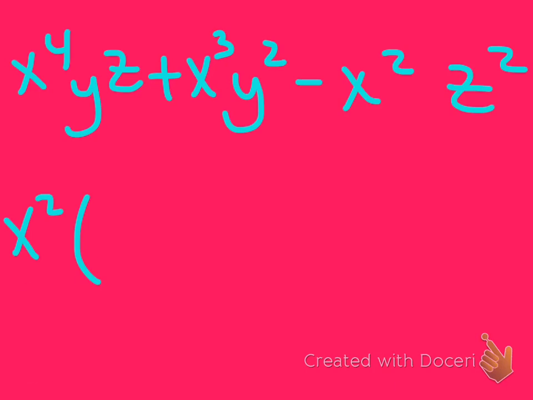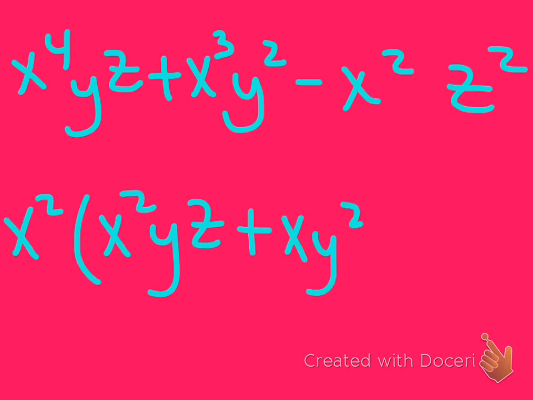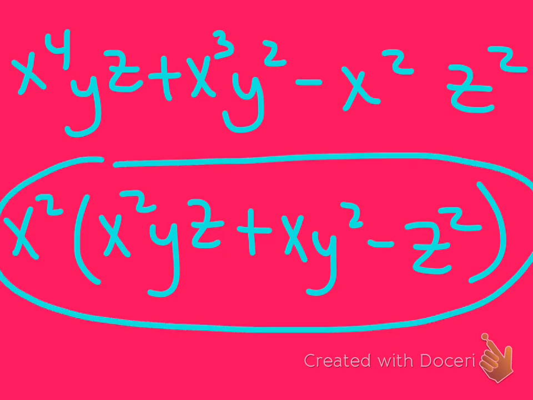So then you've got x squared, and I keep the yz, plus x y squared, minus, no x, just z squared. Very good. This is the two things multiplied together that will equal the product up there. So we're going backwards. Most of the time we do 2 times 3, and we find the product of 6. Now they're giving us the product and asking us to find the two factors. I like this. This is not hard.